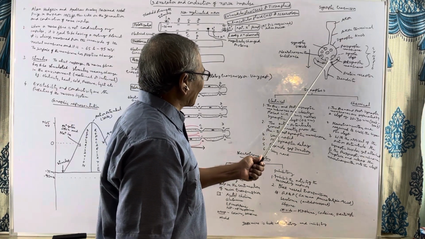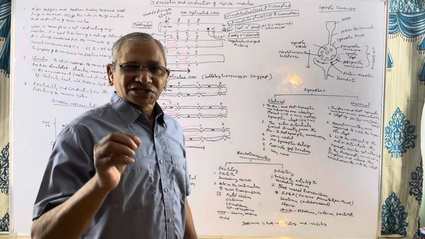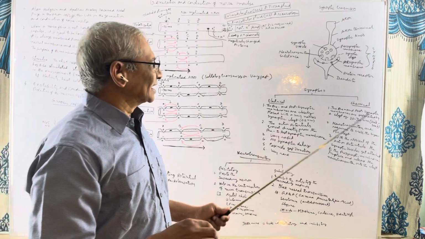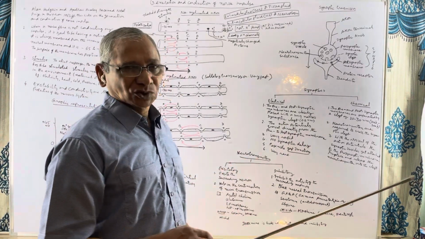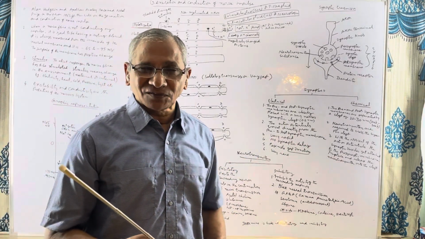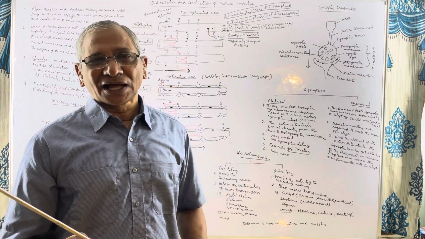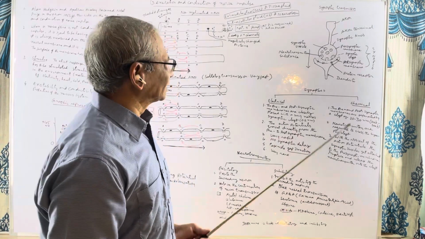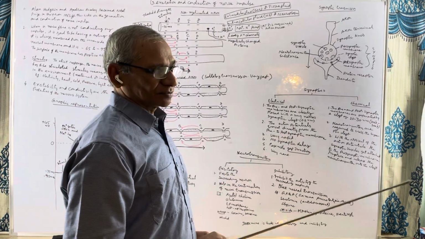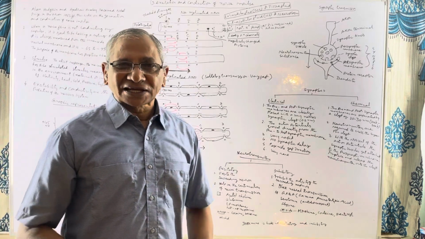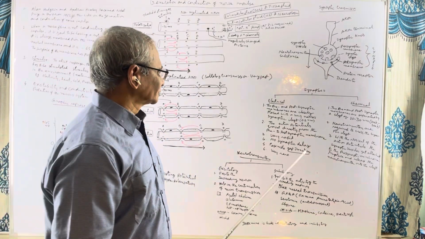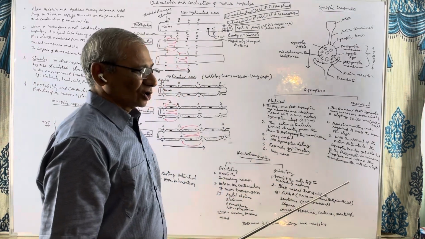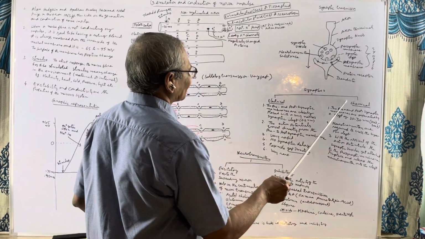While crossing the synapse, a slight delay occurs in the transmission of the nerve impulse. This is known as synaptic delay. While crossing the synaptic cleft, some delay occurs, and this delay is known as synaptic delay. So that is about synaptic transmission. Then, these synapses are again two types: electrical synapses and chemical synapses. What I have described now is the chemical synapse.